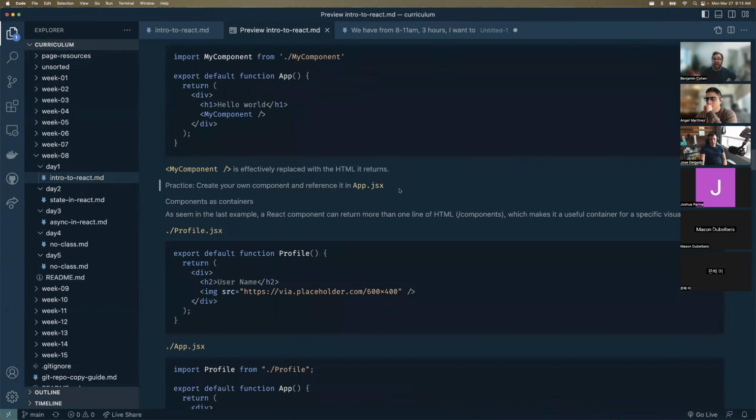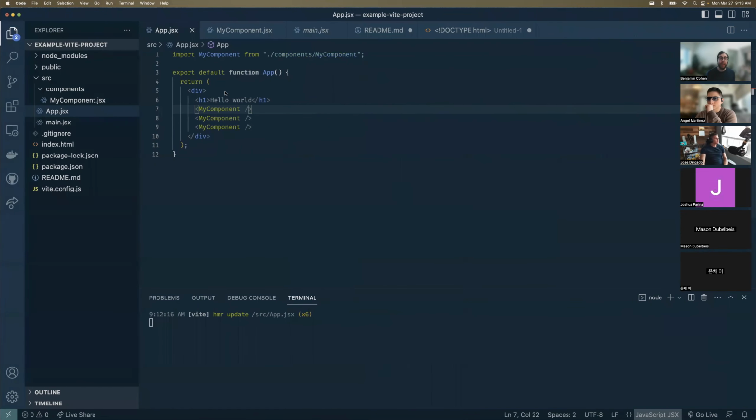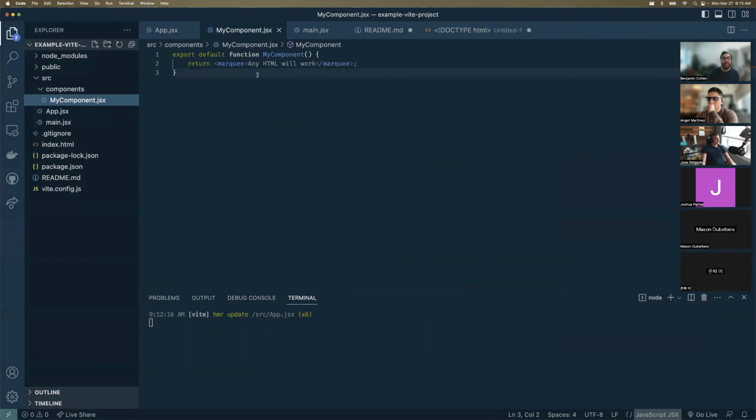I did say here, let's practice for like a minute. We might as well, everyone just create your own component and reference it in an app. So basically just create your own component in like a components folder, import it like this, call it like this, and then define it however you want, just an H1, anything else that is raw HTML that it understands. Just try it out, because you want to see your own code rendered to the screen, and then you have a working scratchpad type environment.